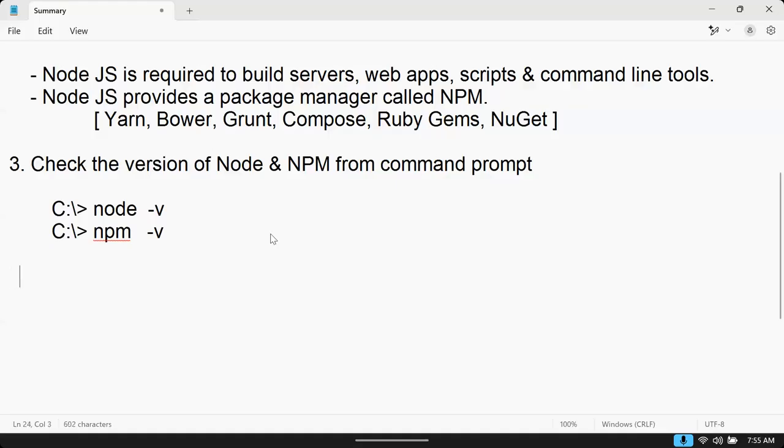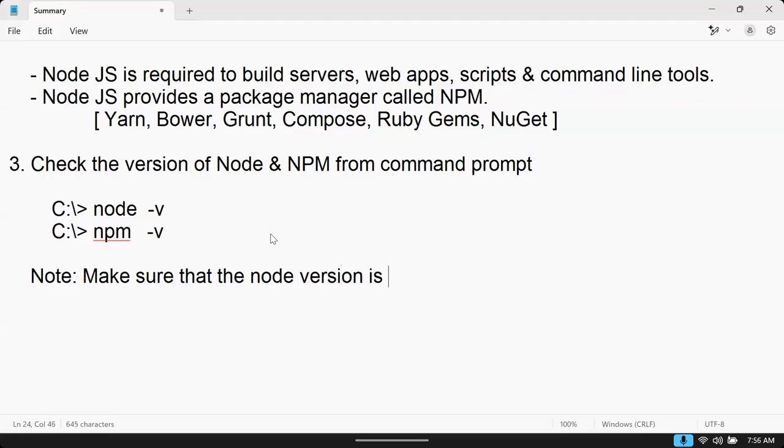And here, what is the note? Make sure that the node version is 18.x and higher, and the npm version is 8.x and higher.